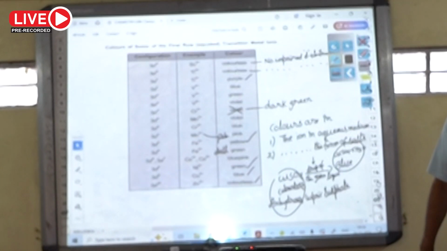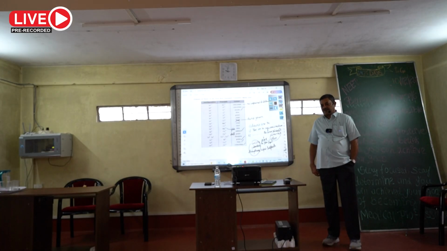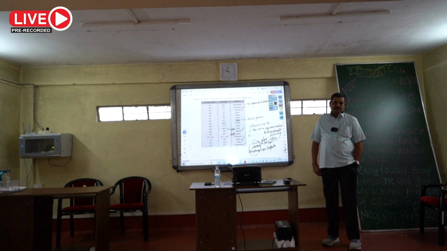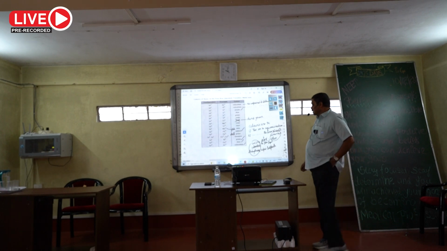The simple laboratory test to identify whether the given liquid is water or not: take anhydrous cupric sulfate, which is colorless, add a drop of the given liquid. If it immediately turns blue, then the given liquid is definitely water, because the blue compound formed is copper sulfate pentahydrate. Five water molecules are there, out of which 4 are directly attached to copper, 1 is attached to the sulfate ion by intermolecular hydrogen bonds. So this is all about that.